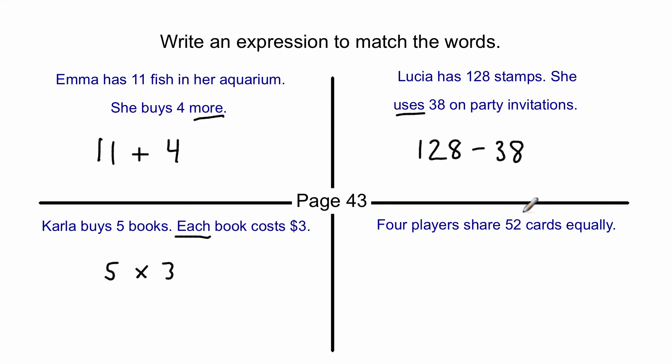Four players share 54 cards equally. Now in this one, there's only one number, 52. But here's the other number. It's written in words. Now you should be able to see that. So my two are four and 52. And the phrase that we're looking for is share equally. So four players share 52 cards equally. It's divided. And this is where writing things in order really helps. In the word sentence, four came first, then 52. So students who are just following the order are going to say it's four divided by 52. But it isn't.